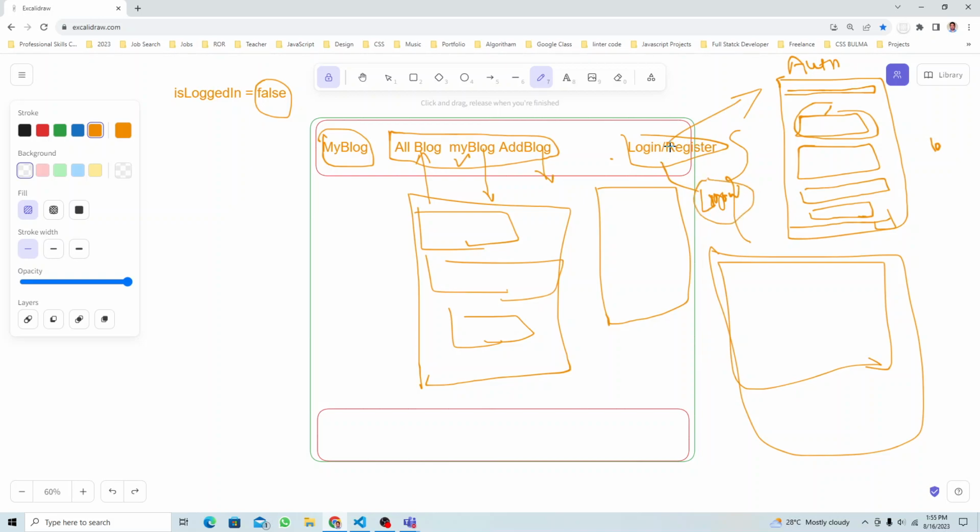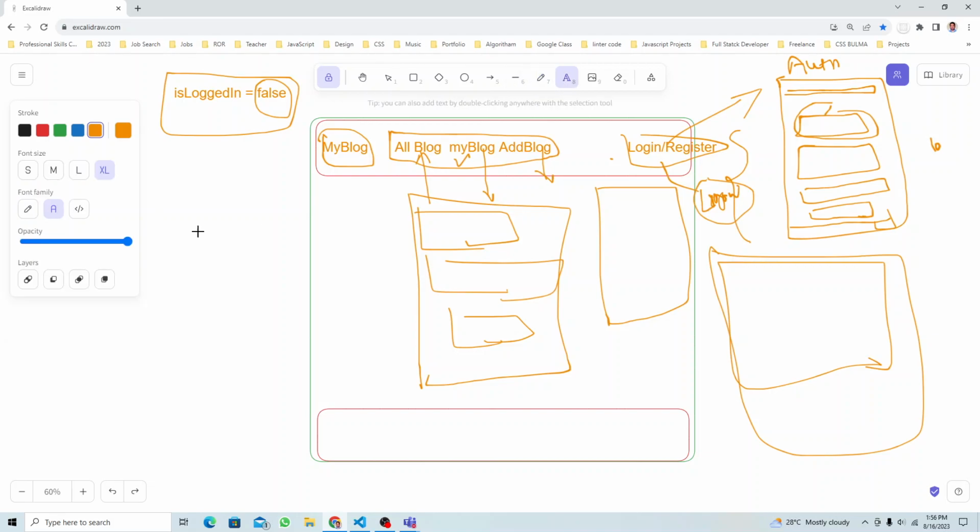Okay, so now all that just happened from here, by changing the state. So we have to check how we're gonna manage the state. We have to figure out how to manage that state. So we're gonna use, let's see, React hook, or maybe we just use the Redux toolkit. Yeah, Redux toolkit. So that will be easy to handle. Let's use the Redux toolkit.